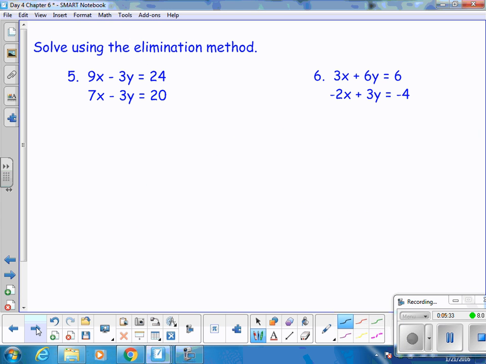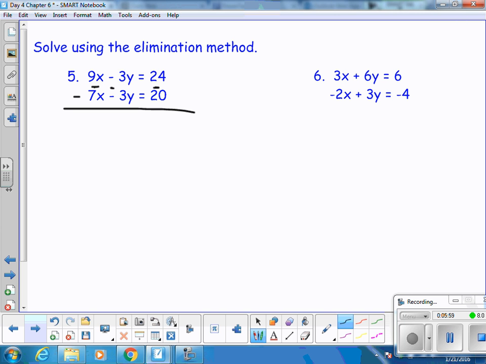There's an intersecting point. I'm going to solve these ones using the elimination method, one of my faves. Okay, so let's take a look. So it looks like I'm going to take away the 3x. You can, a couple different ways to do this. One is you can just subtract. Some people will subtract everything out. So I've seen some people do it this way, if they look at a subtraction as subtraction, subtraction, subtraction.